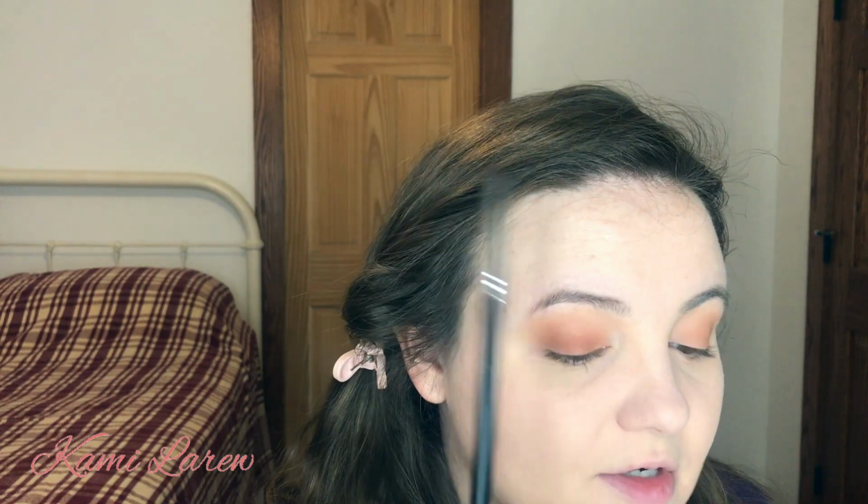Now I use a fluffy brush with this color because it's more pigmented and it's darker than the last one. And I also am holding my fingers back here with this blending brush, if you'll notice. I like putting the deeper color on the lid because it kind of creates that gradient color that you're wanting, you know? You're wanting these smoky tones, but you don't want it to look too intense, and you also want it to look wearable. I would totally wear something like this to work. Okay, I'm gonna trade brushes and go back in with this one, and we're just gonna blend over top of that.